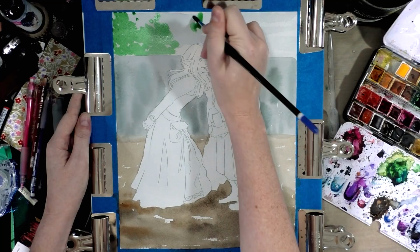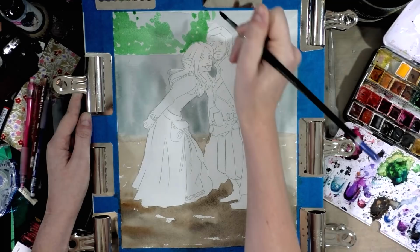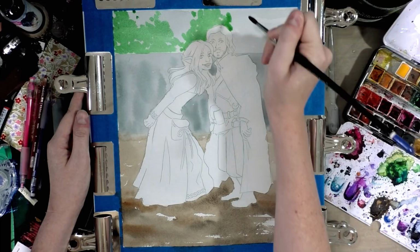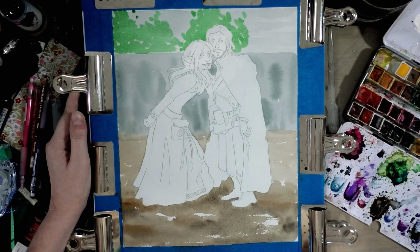I'm not trying to copy the background exactly. Since they're at a Ren Faire, I know a fence, dirt, and trees does not really read as Ren Faire. But I did want the intended recipients, when they get this piece, to at least be like, oh, I recognize that, without, like I said, signing myself up for a bunch of additional work that wasn't discussed or agreed upon.